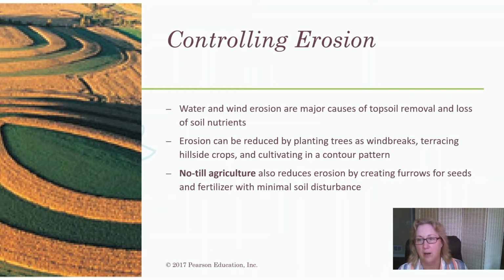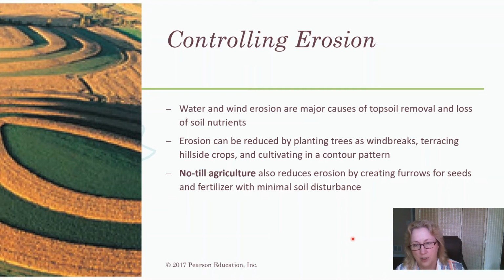So there are all kinds of practices to help lessen erosion, like putting up windbreaks between farm fields, like rows of trees to help lower the speed of the wind at ground level. Also, like in this image here, in hilly areas, tilling across the grade of the hill so that water won't flow quickly downhill, and that will help minimize the runoff.